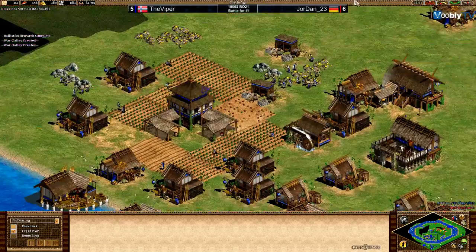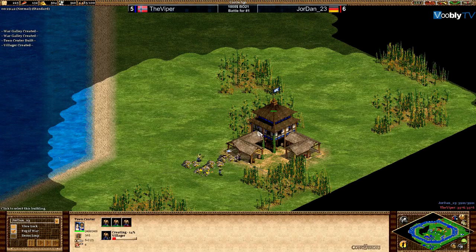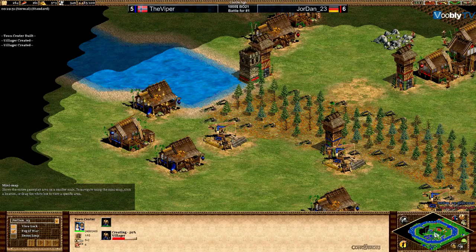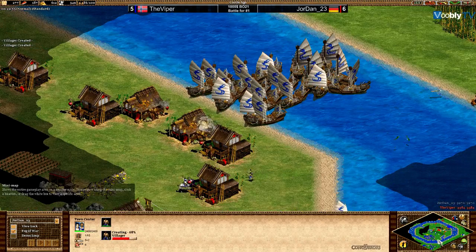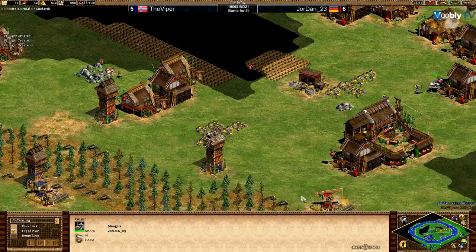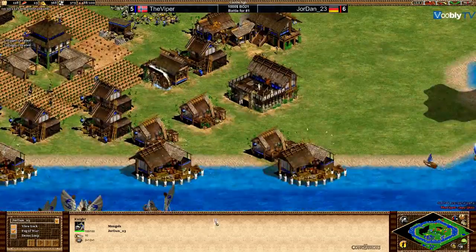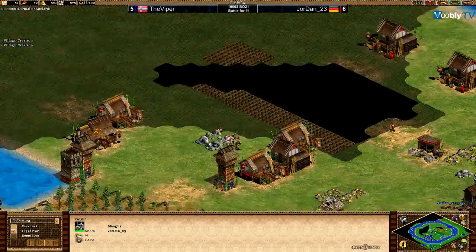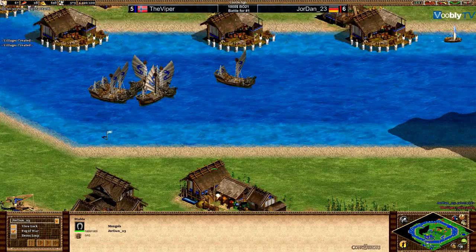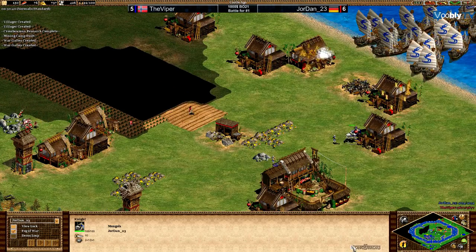Jordan has 2 town centers, 1 on the main island. Ah, the second one, he made on another island. Very smart move from Jordan. You can see Knights for Viper. Archers also. Where is he having the stable? Oh, on that island he transported crossbows for Jordan.